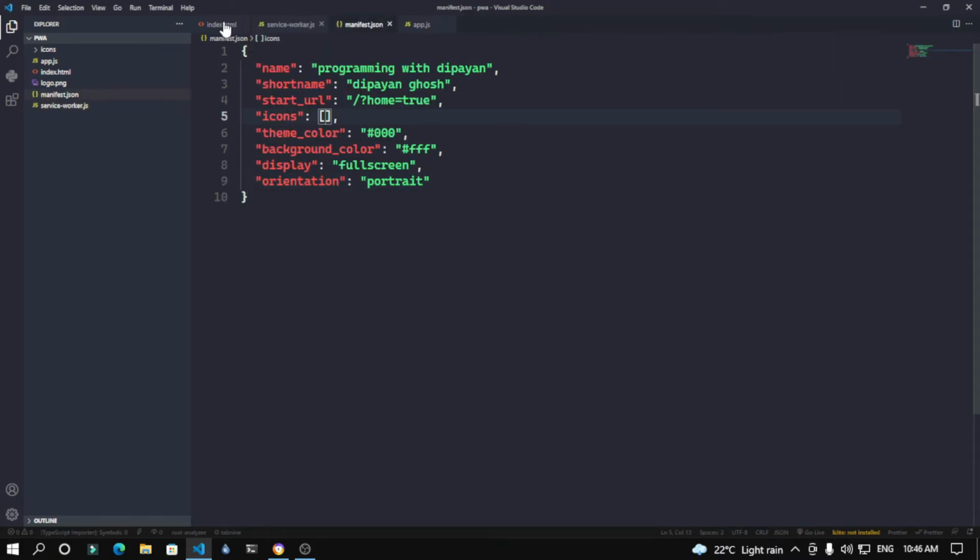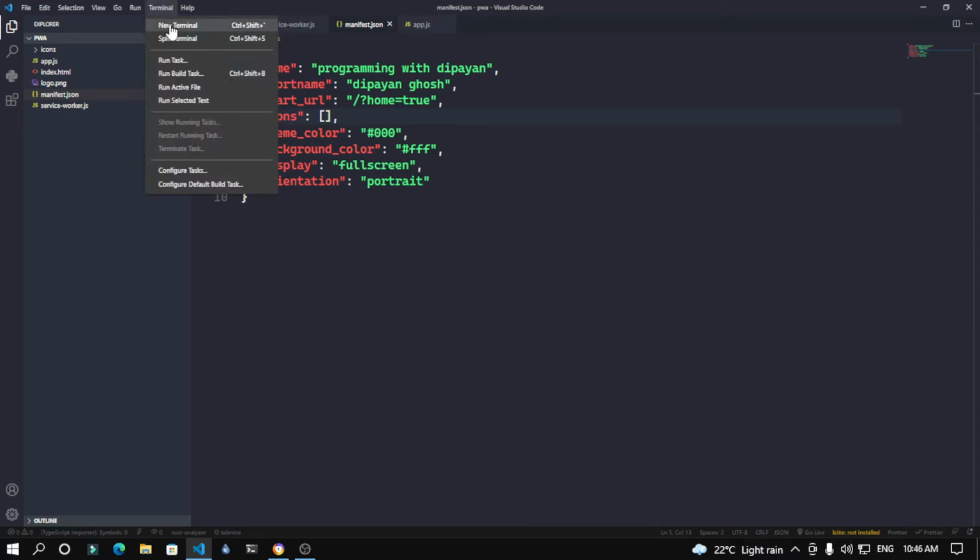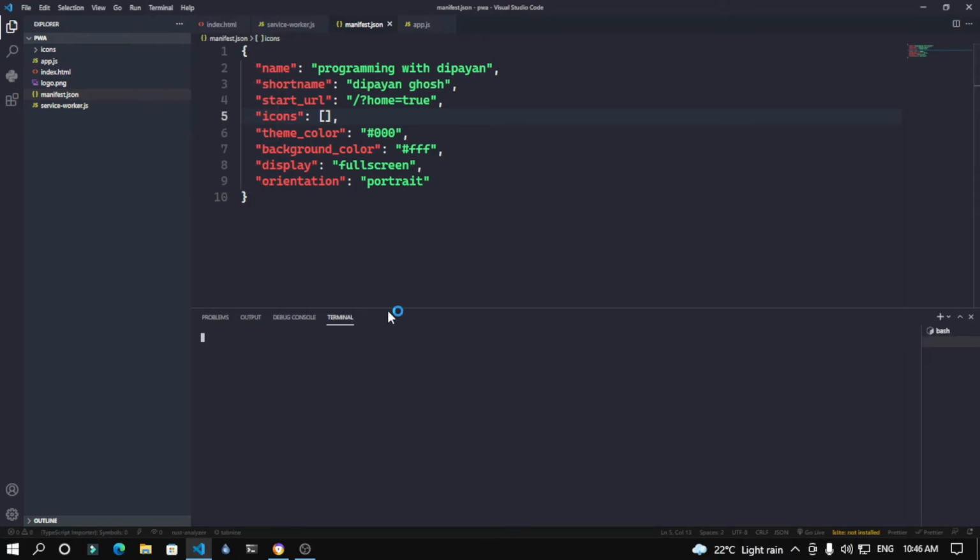Okay, so now what we need to do is go to our icons and install some icons. So we have some packages from PWA, so we will do that.